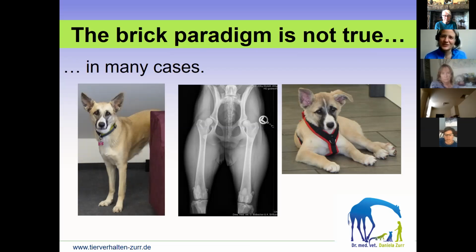On the right, you see this dog called Lily as a tiny puppy. She is a dog from Romania, and the city I live in, Nuremberg, is quite on the traffic road for illegal puppies coming from Eastern Europe. Usually they are on the way to the Netherlands and Belgium, but the police in my area is very well trained, so they catch a lot of them on the highways, and then they end up in the shelter in my area. This is why we see so many of these dogs.